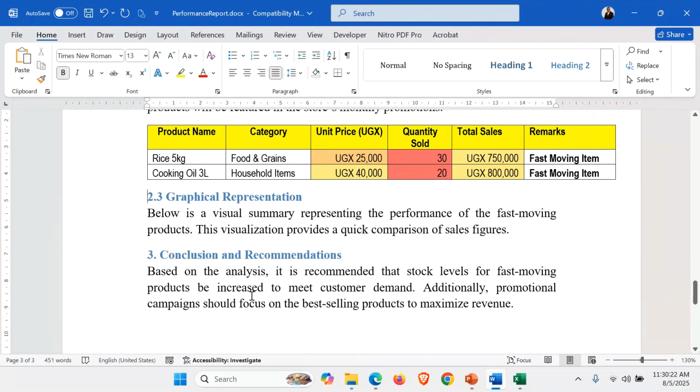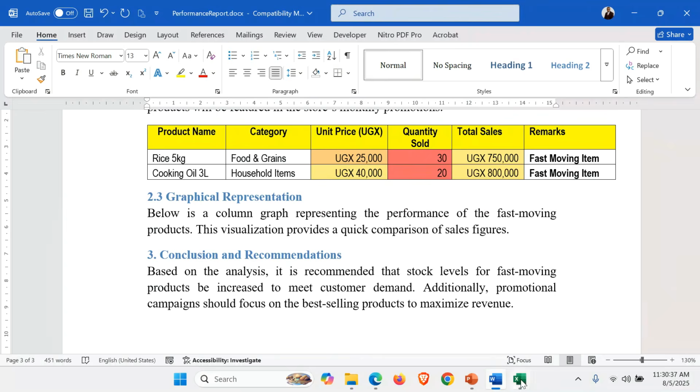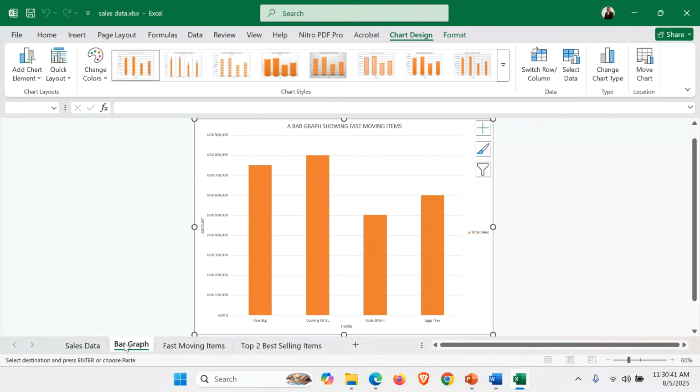Next, below is a visual summary representing the performance of the fast moving products. So we can say below is a column graph. So we come to our Excel data, bar graph. Actually, this was a column graph.